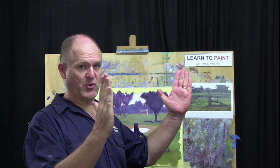And again, as we did with the sky before, I could use this green as an opportunity if I wanted to tighten up any of those fence posts and things just by cutting in around them. Just to create a bit of a feel of muddy section there.